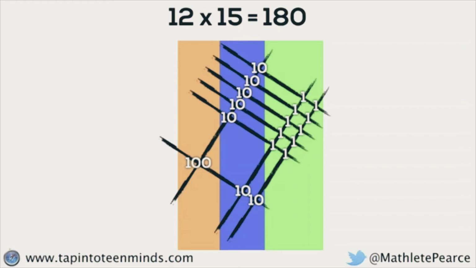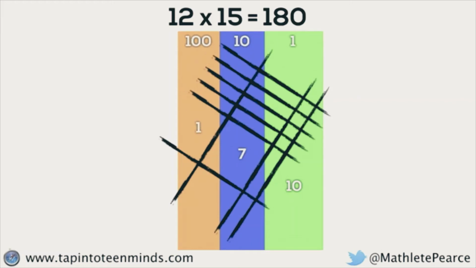So if we take a look at the sum, I have 100 in the first column, or the far left column. I have 70 in the middle column, and I have 10 in the right column. But if we're dealing with place value, right, that represents we have 100, we have 7 tens, and we have 10 units. Since we can't have a number greater than 9 in any column in base 10, we must trade in the 10 units for a base 10 rod, leaving us with 8 10 rods and 0 units.